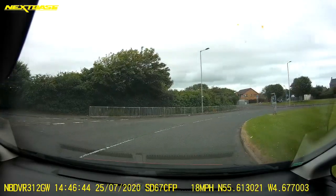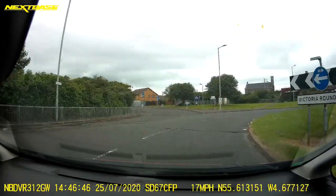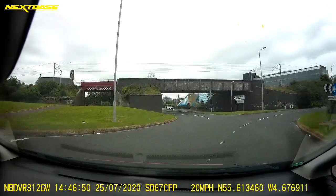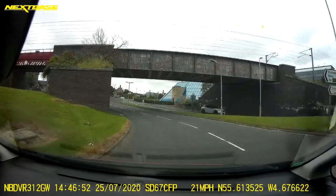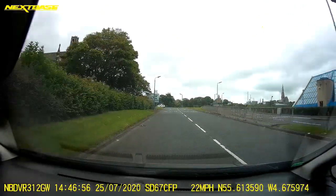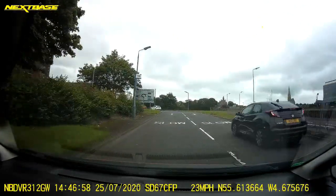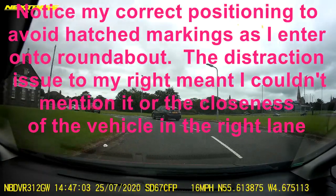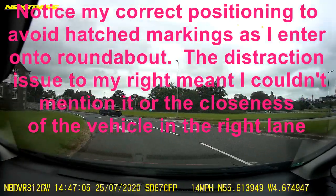So when you have a following vehicle as you approach a junction, don't hesitate to brake slightly earlier but softer, just to let them know and give them more warning time. Then take the first exit. And I'm cancelling my signal so that when I put my left signal back on, it's a new signal.